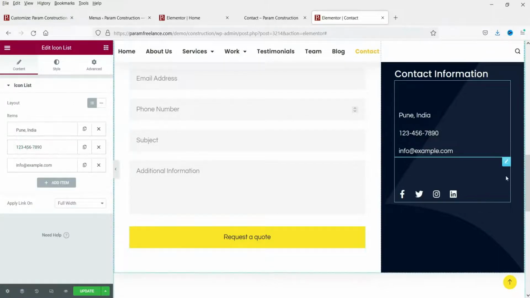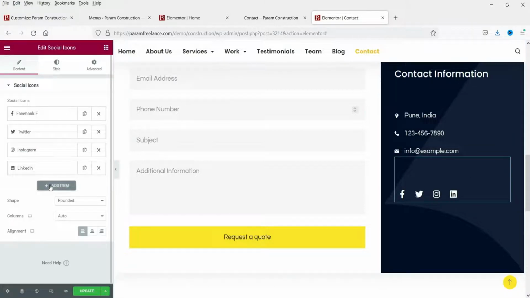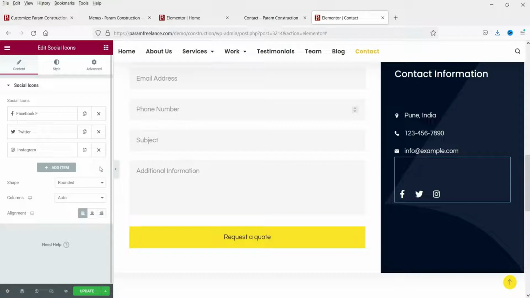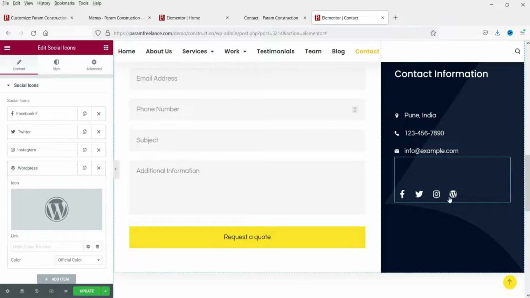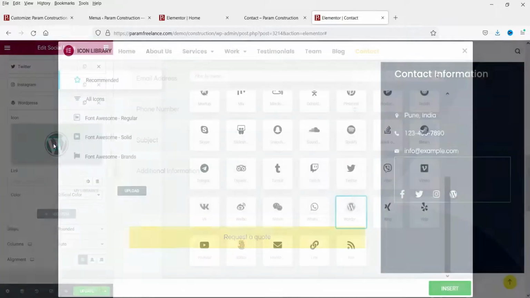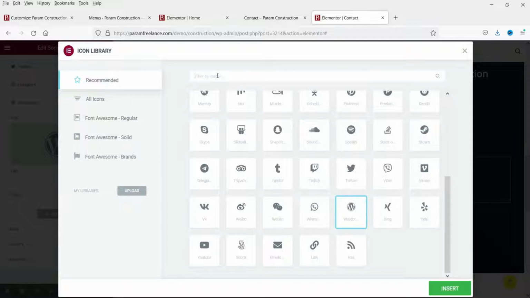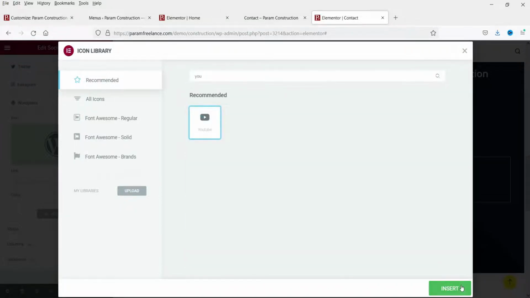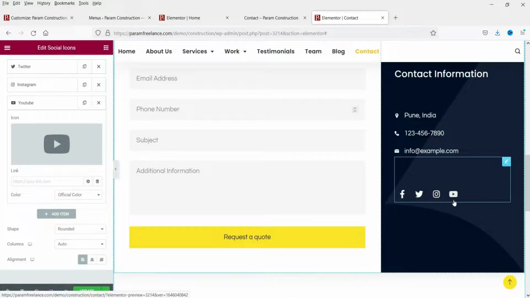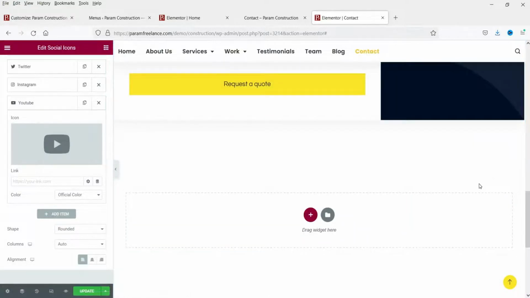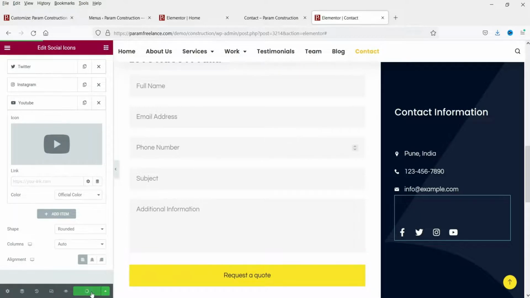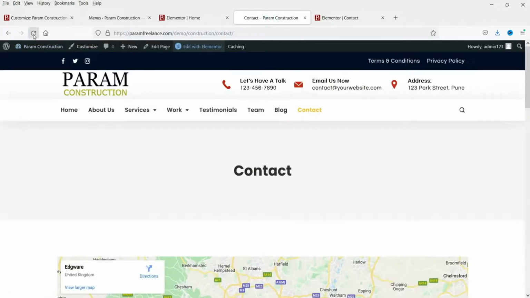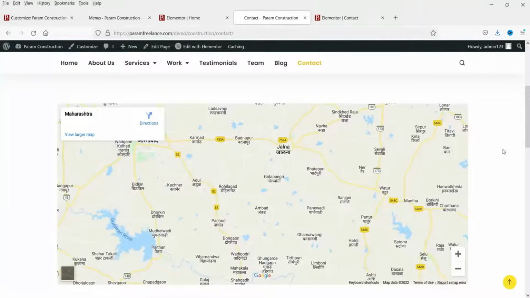Okay, now these are the social icons. Here you will see the list of the icons, and from here you can change the icons. Let me try deleting this one. I am deleting LinkedIn, and if you want to add new, you can simply click on add item, and you will see the next item here. From here you can change the icon. Let's try YouTube, and select this one, insert it. Now you will see the YouTube icon here. So this is how you can change the social media icons on this contact page. Once done, click on update. Now refresh it. All right, so you will see the changes.